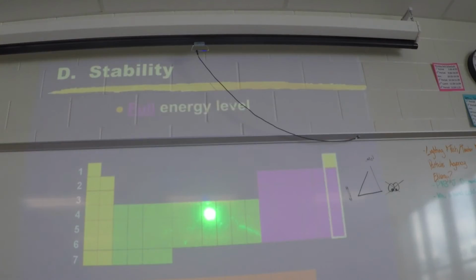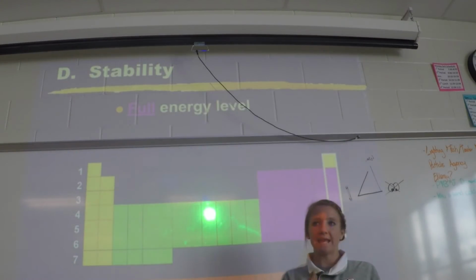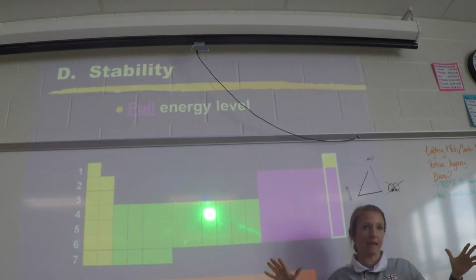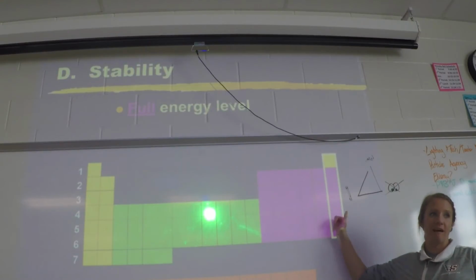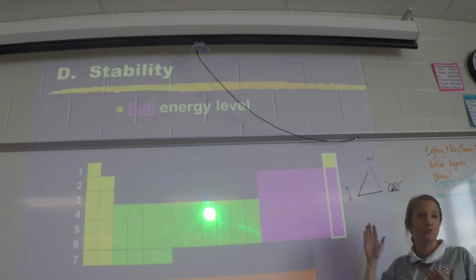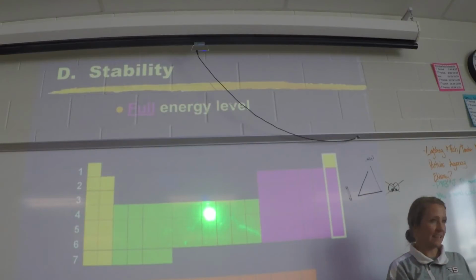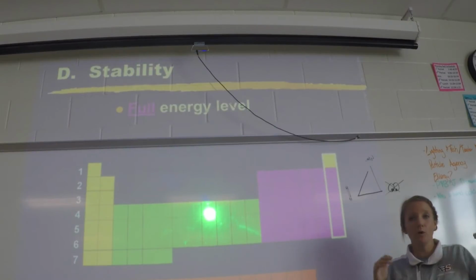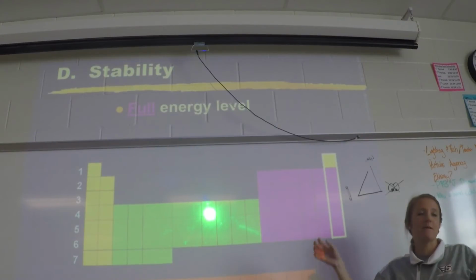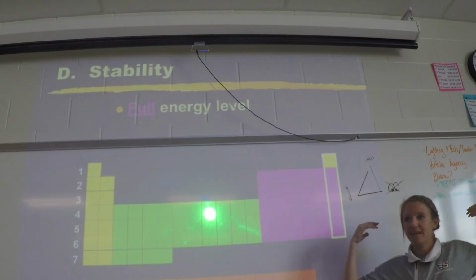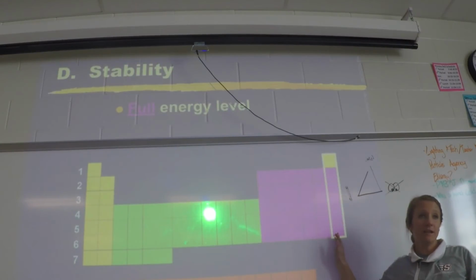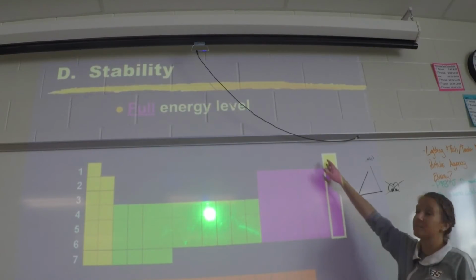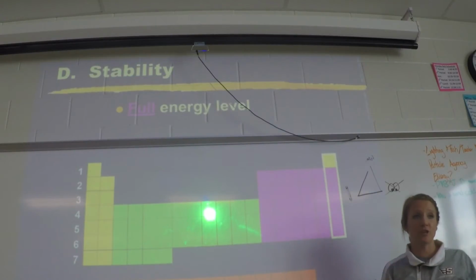Okay, so there are 3 different ways in which an atom can be considered stable. The most stable an atom can be is with a full energy level. That's why our noble gases do not react with other things. No matter what you do, helium and neon don't react. You can pour them, mix them, heat them, cool them. They just don't react because they're already full. The bigger ones can actually be reacted a little bit, but for the most part, these are very unreactive things because of their full shell.